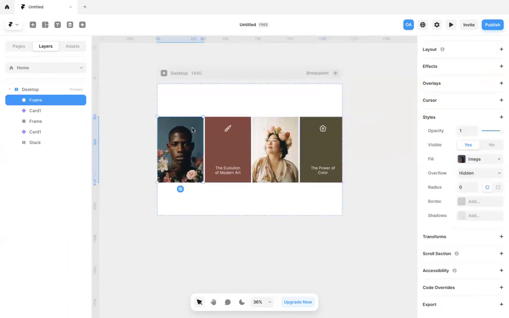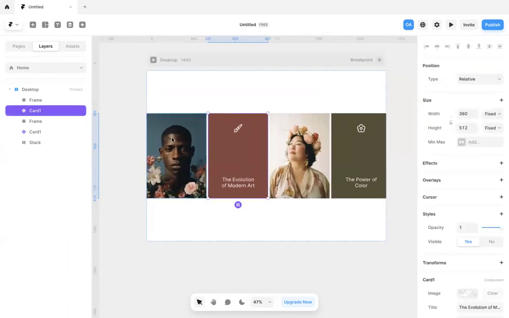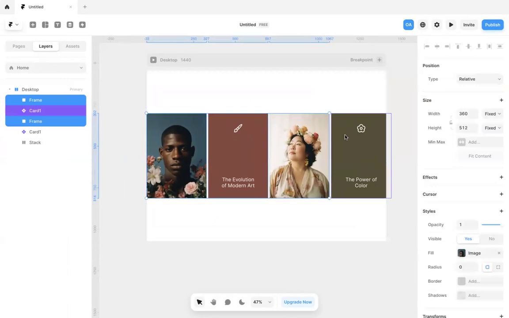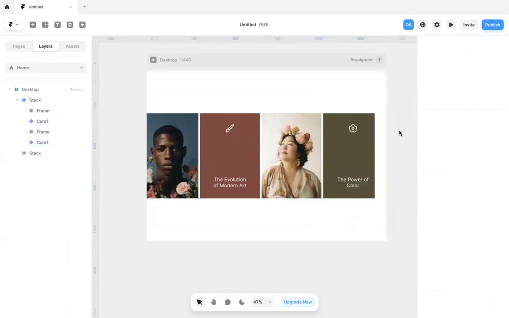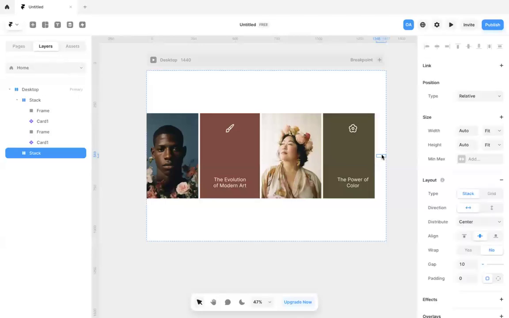And what else again? Now, I need to put all these 4 items into a stack, and you will understand why later. If I put this in a stack, I'll be able to organize the 4 of them together at once. Let's put it in a stack. Now, they are all in the stack. Something is here. What's this?